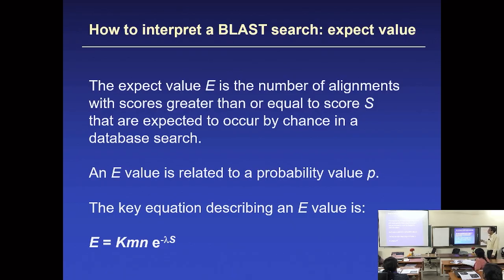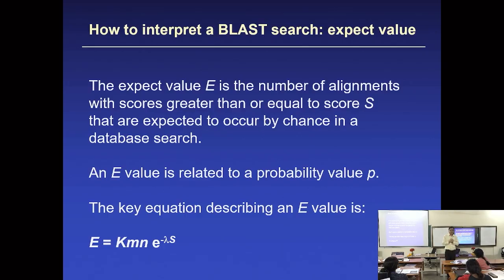So this led to development of a statistics which is called e-value statistics. E-value, expect value, is the number of hits in the database with a score S or higher. So you got a score when you aligned myoglobin and beta globin, and let's say the score is S, it has some value. That will return some e-value for you.